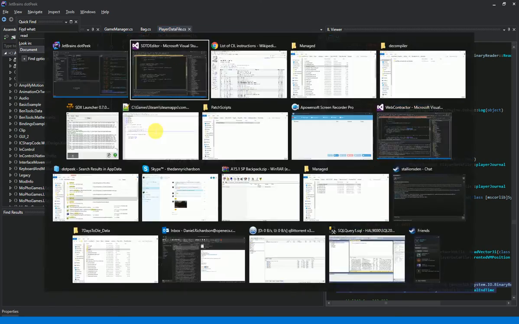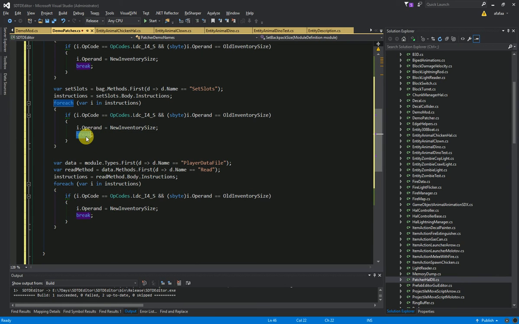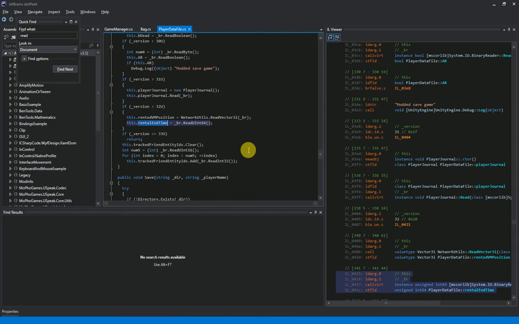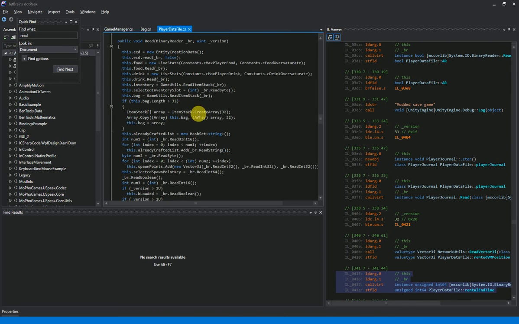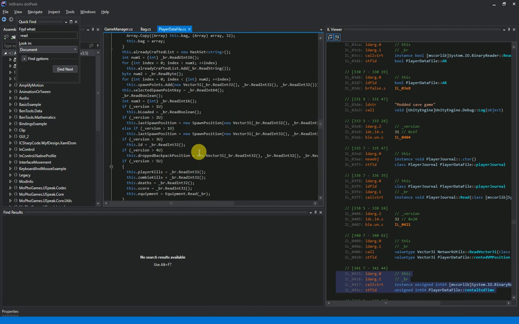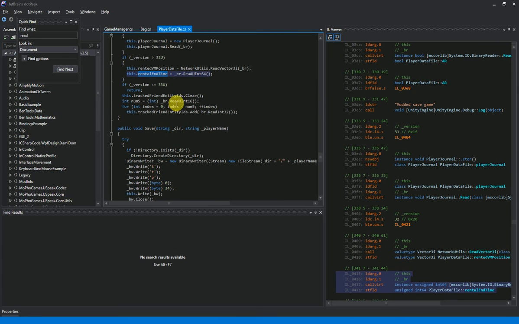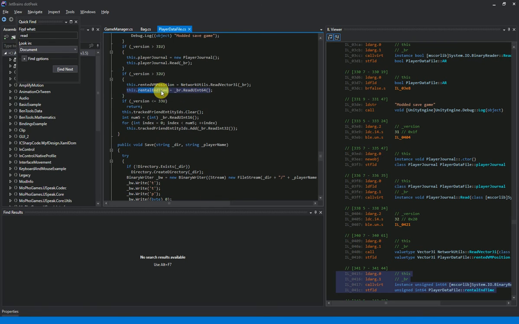So if we let this code run, in fact, we'd have to get rid of the break. So if we let this code run, what would happen is all the code that we wanted to change would be updated to 64, and that would be brilliant. But then this code down here would never get executed because I don't think there is a version 64 yet. And that's bad because you'll break your save file.